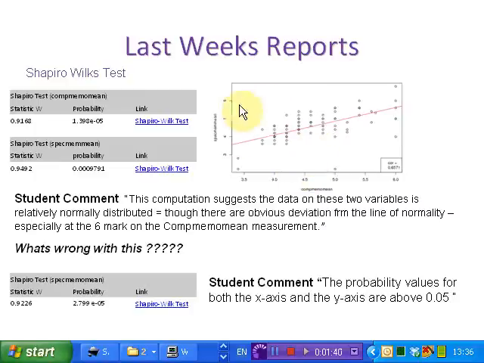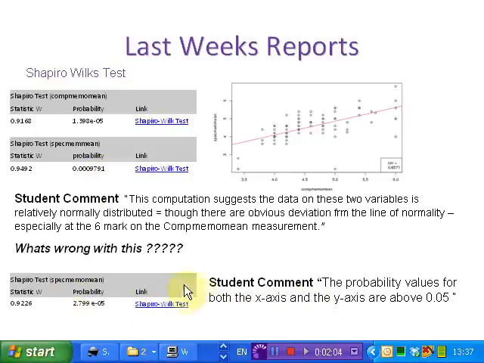Okay, in order to decide whether or not you can use Pearson's correlation, you have to make sure that your samples are normally distributed, and if they're not, then you have to use one of the other types of correlation measure. And so therefore, before you can do this, you have to do the normality test on the individual samples. Okay.